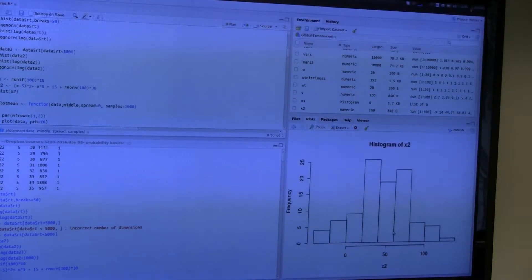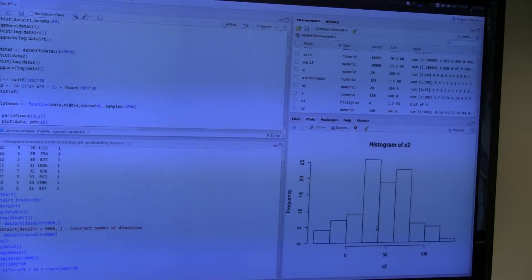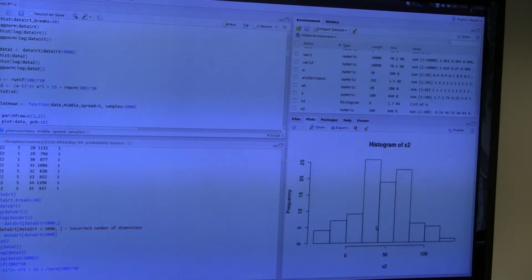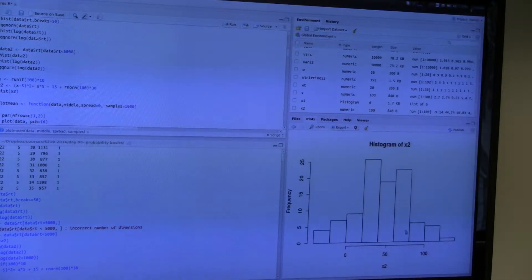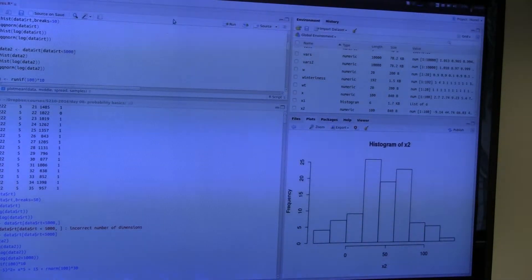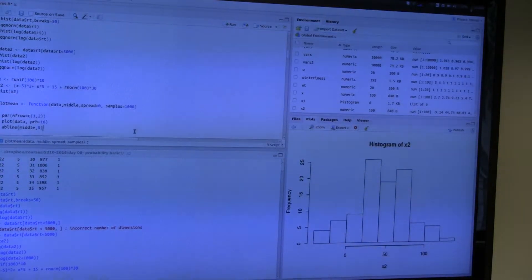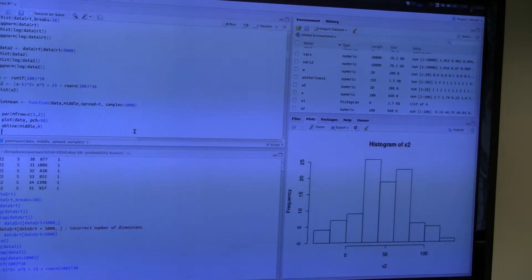It looks, it happens to look like this, which is not too, which is probably fairly close to a normal distribution, but who knows what it is. So let's say we want to model this with a normal distribution. It turns out it isn't, because I know exactly the distribution that generated that. The distribution that generated is this weird combination of products and sums of normal and uniform and things like that. But we're going to say it seems reasonable to model this with a normal.